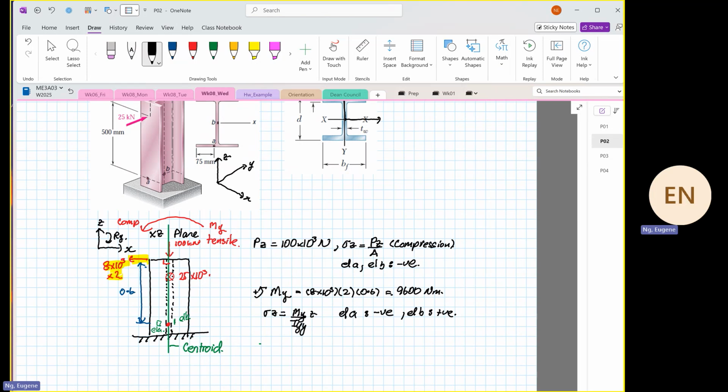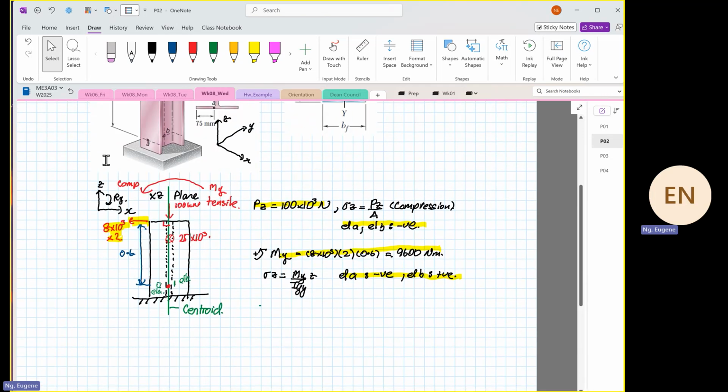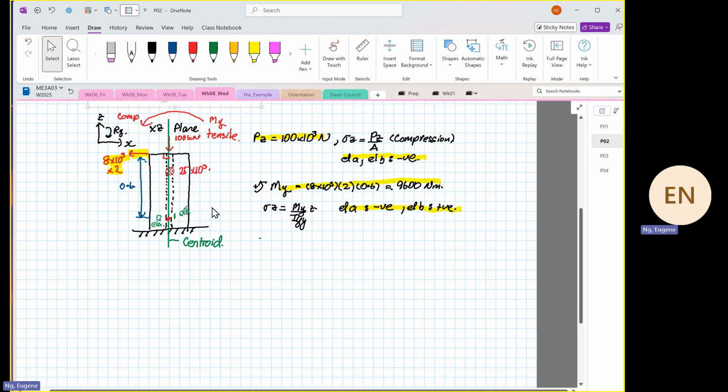Okay, now listen. Being able to break down what is your Pz, what is your My, that is straightforward. It's important that you are able to define whether it is in positive or negative direction. That is as critical or more critical than anything else. We clear? Okay, so nothing else to do. Next, we are going to look at the different plane. I'm going to copy the image so I don't give you guys a headache.